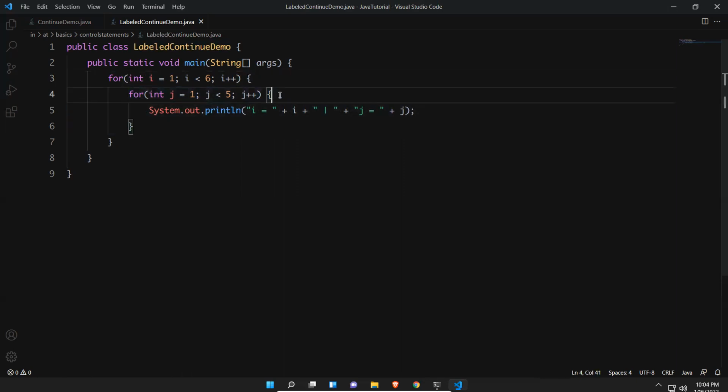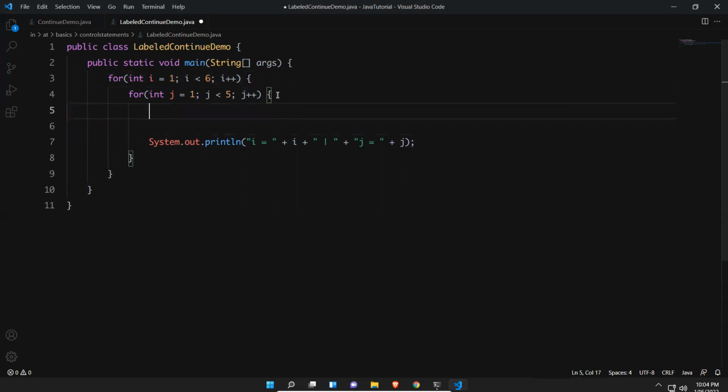But sometimes I don't want to continue this loop according to my requirement. So before printing, as we have seen in the previous unlabeled statement, I have a condition: if i equals 3 or j equals 2.